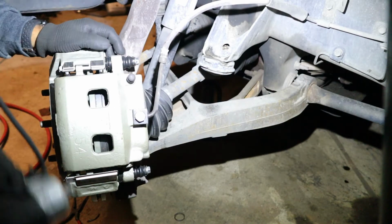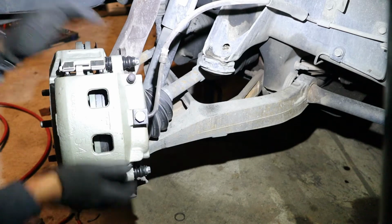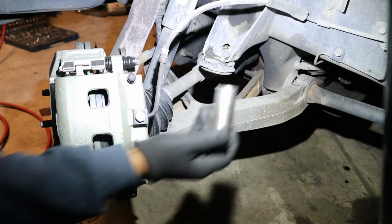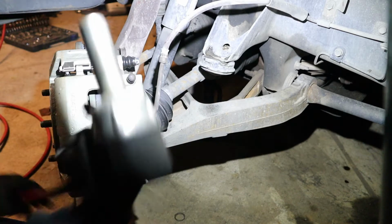Remove the caliper. Vamos a remover la masa del freno. And we're gonna need the 21. Vamos a necesitar la 21.